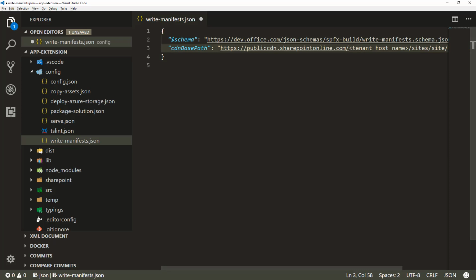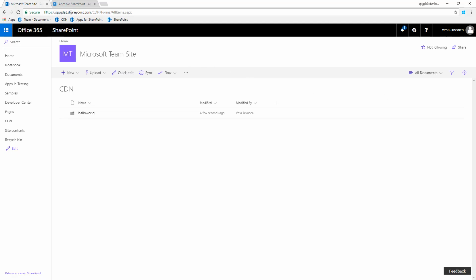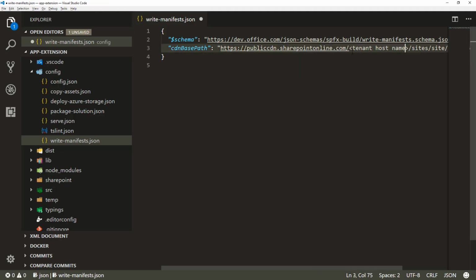And then here we include the URL of our tenant. So let's go to our site and copy the splat.sharepoint.com as the URL for that particular section. And that's where the location is being served.